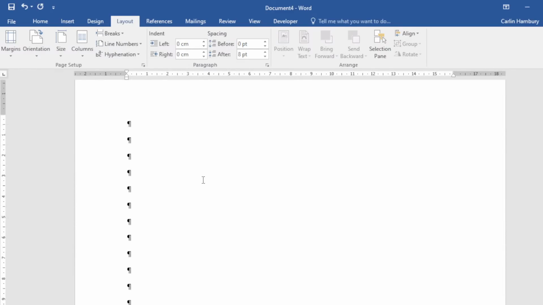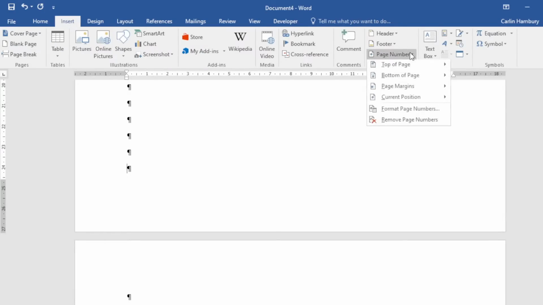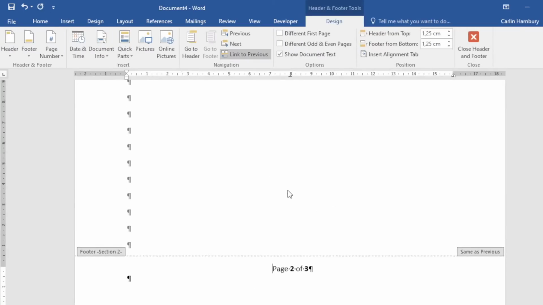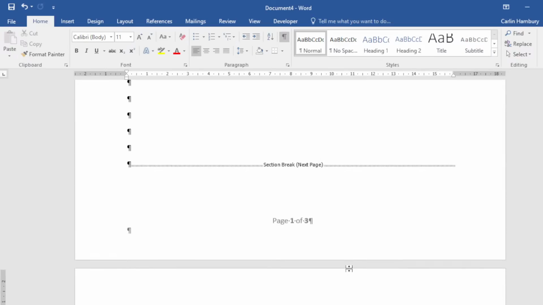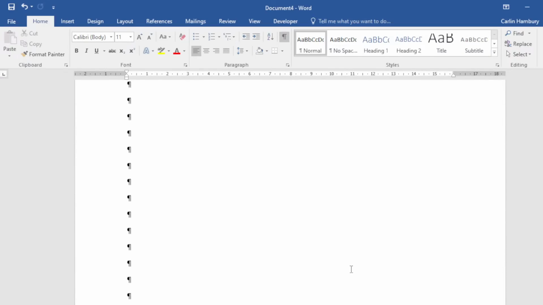All right, then I'm going to go to my second page. Let's hope it works this time actually. And I'm now going to insert my page numbers, bottom of the page, and I'm going to put in that page X of Y. Now we'll see that it's done that. Okay, so I've got 3 pages over there.